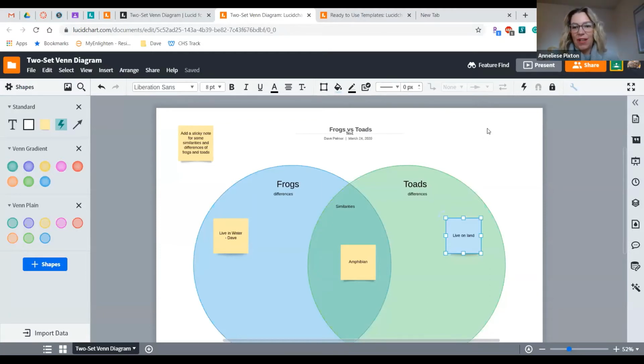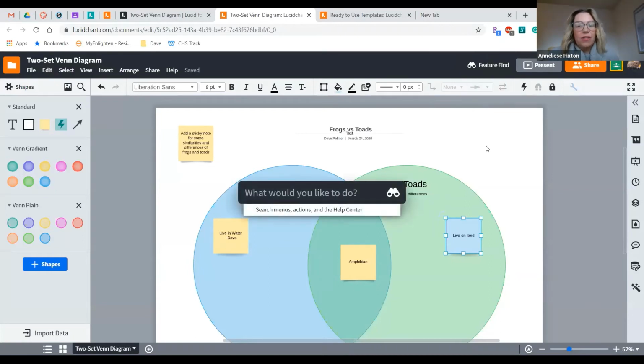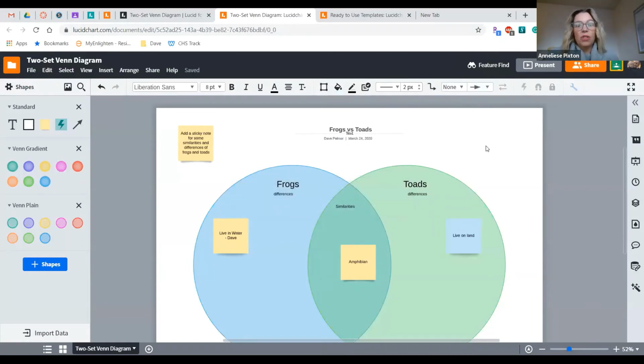Another great thing to use is feature find. So if you've forgotten how to do any of the things that Dave showed you today, you can always visit feature find and you can find what you need to do there. And another teacher tip is you could include the resources that you want your students to draw from as links on the canvas here. And you can also add your own sticky notes to add some character, or suggest that they resort so that you can give feedback in real time and encourage that collaboration.